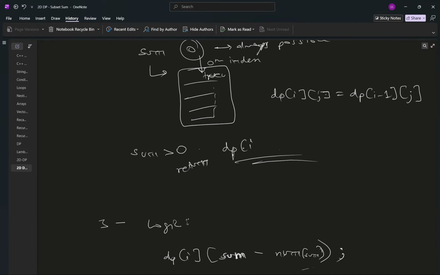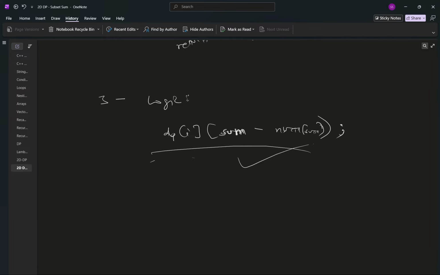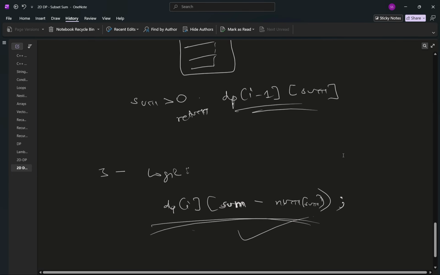That should be the case, dp[i minus 1][sum]. Basically this has to be done. And second, we have just the basic. We have to return this next. So that will be our logic.